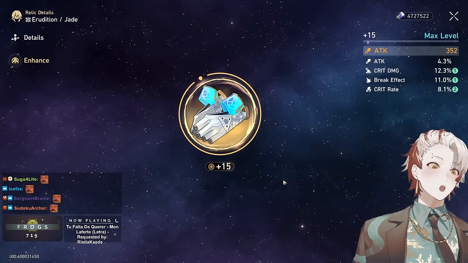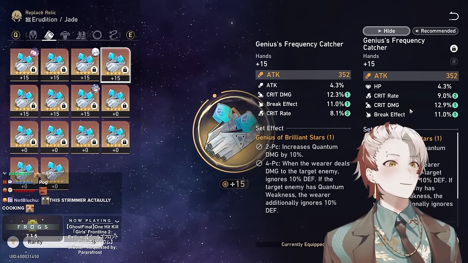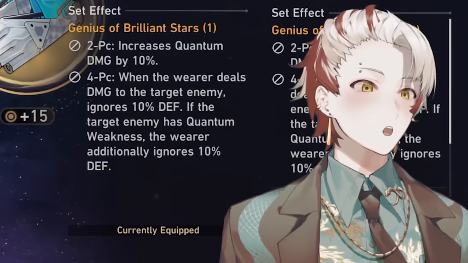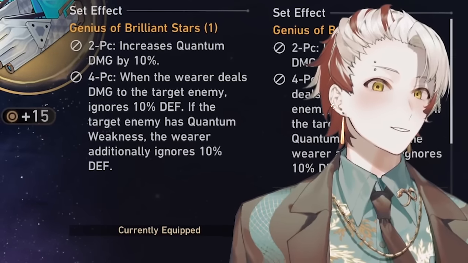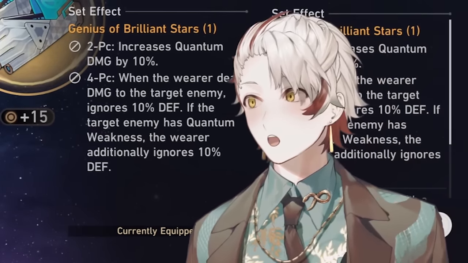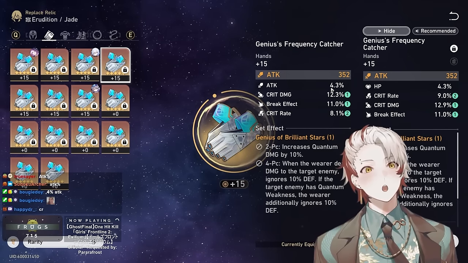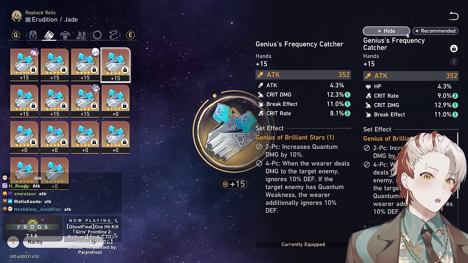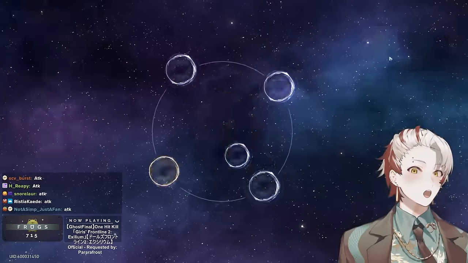Okay! They're literally the same, but this one rolled better. But this one has 4% more attack. Chat, do we value 1% crit rate or 4% attack? I mean, 1% crit rate, literally, we won't even be able to tell. So we'll take the 4% attack. That's fine.